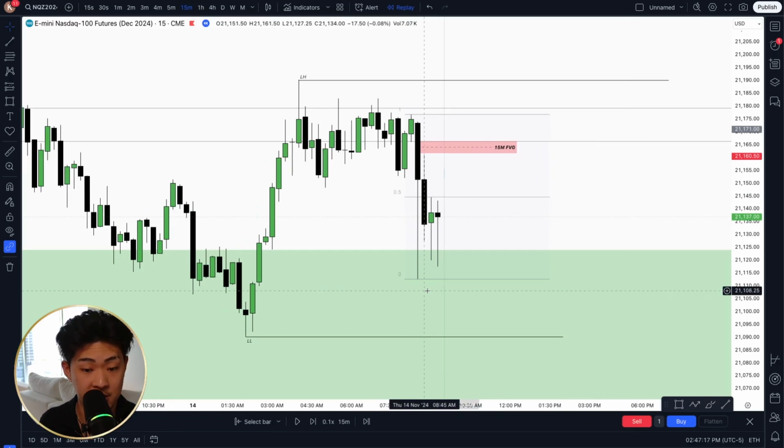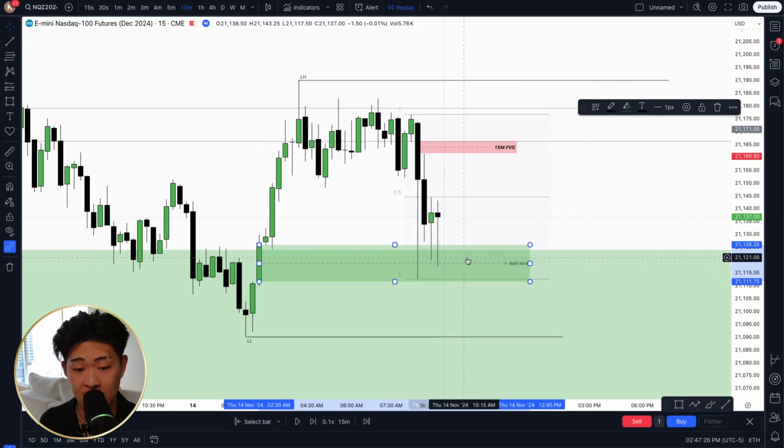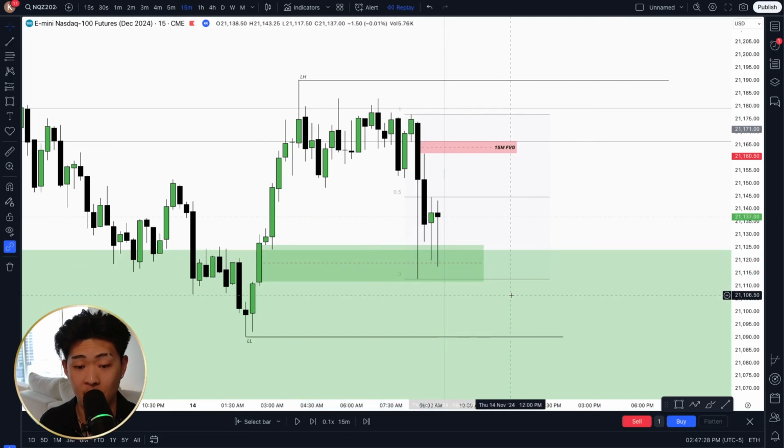Another potential scenario, since we are also in a bullish 15-minute gap, we could potentially see price develop an entry down here and go up. However, we already rebalanced this pretty well, so I'm thinking this level is going to be pretty weak.